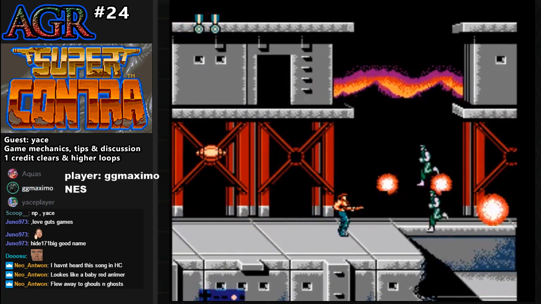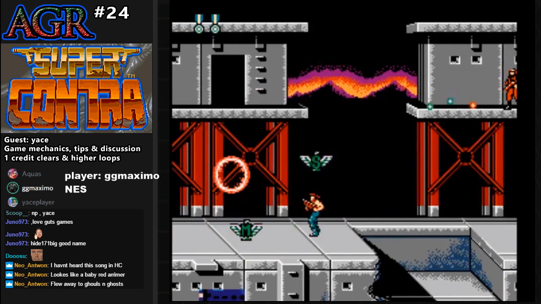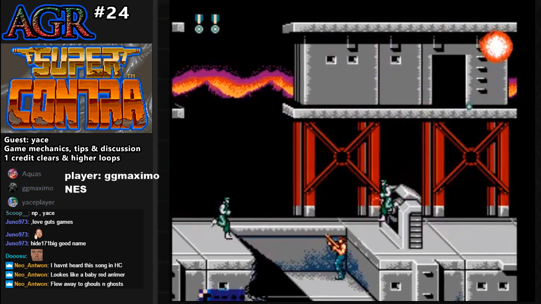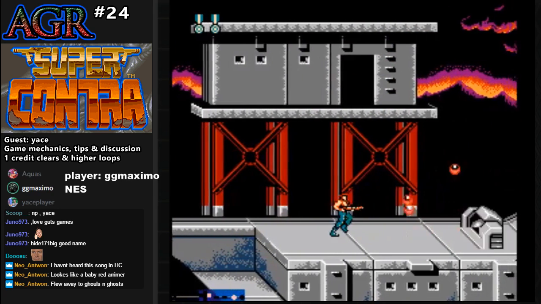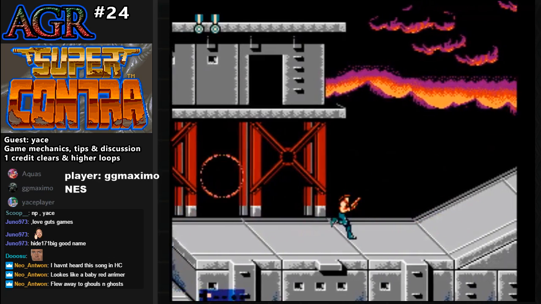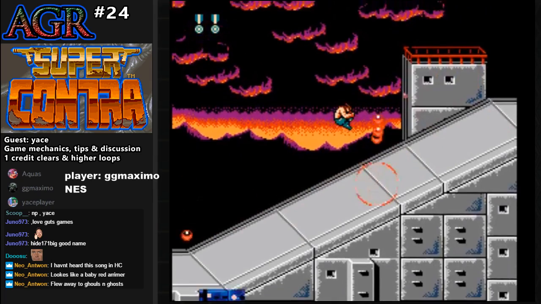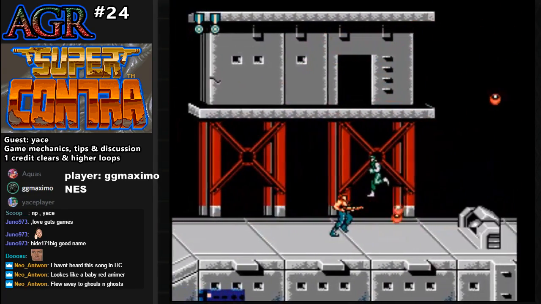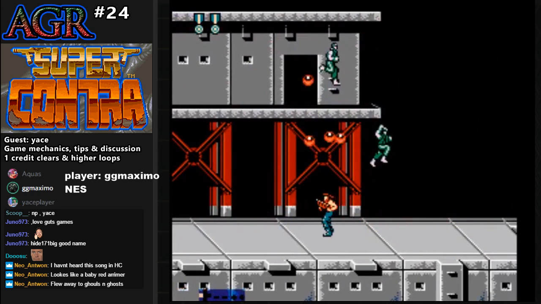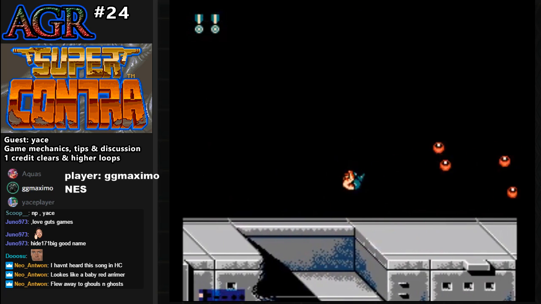Here, I'm just waiting until I can get the spread shot, which comes at this very interval right here. The main goal is to keep the spread as long as you can. Although someone did tell me that it might be more efficient for bosses if you use the charge fire weapon, since it can kill bosses a lot faster than spread, but for a marathon like this, I think spread is still the way to go.